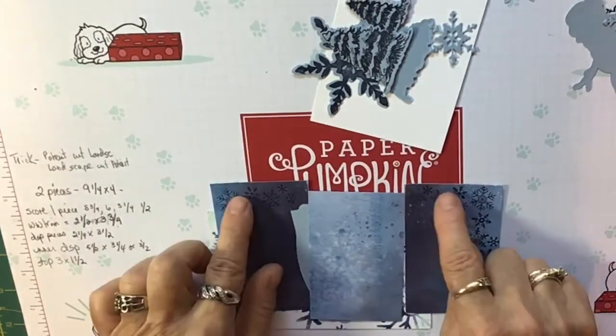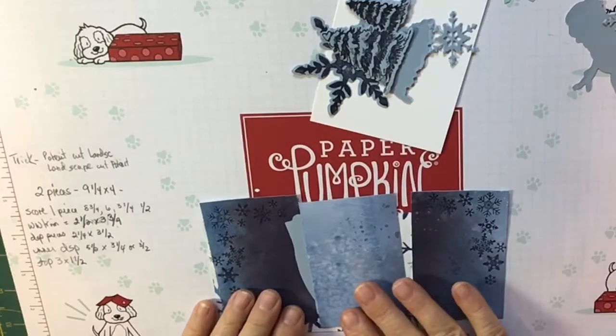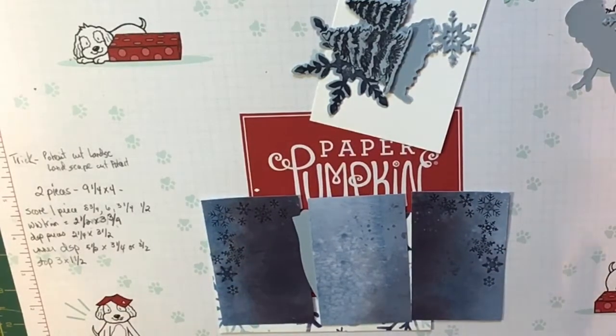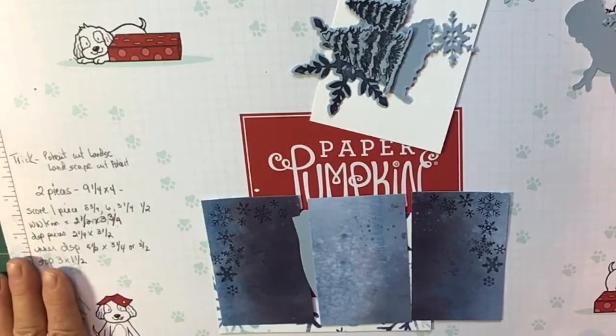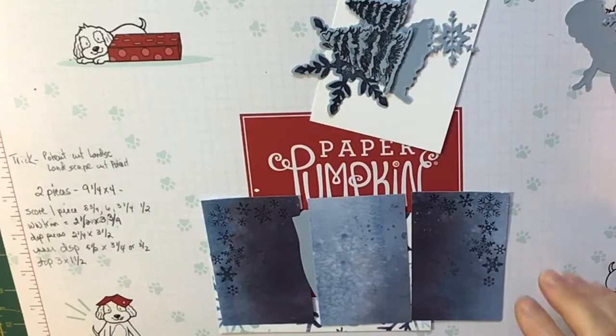And I'm going to show you how to do this embossing. I was quite pleased with the outcome, finally. It looks really good and is fairly easy, especially if you have a magnetic plate. It's even easier. I don't, but it works without a magnetic plate.